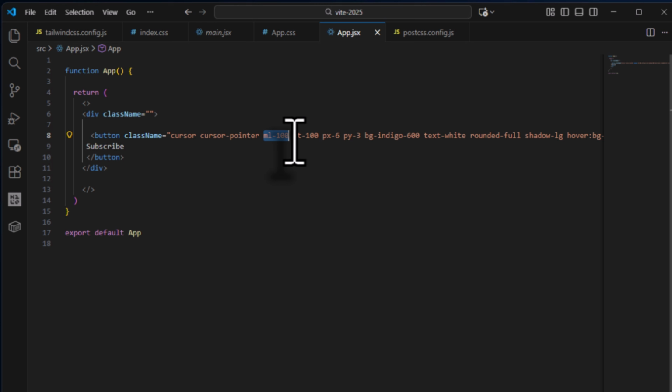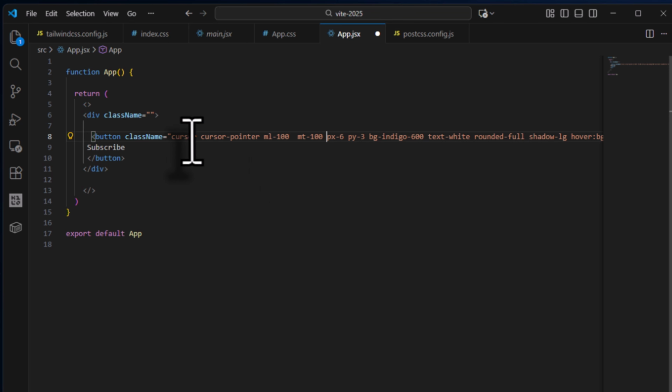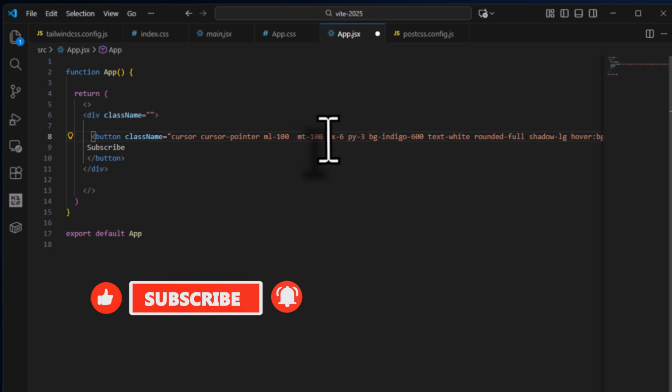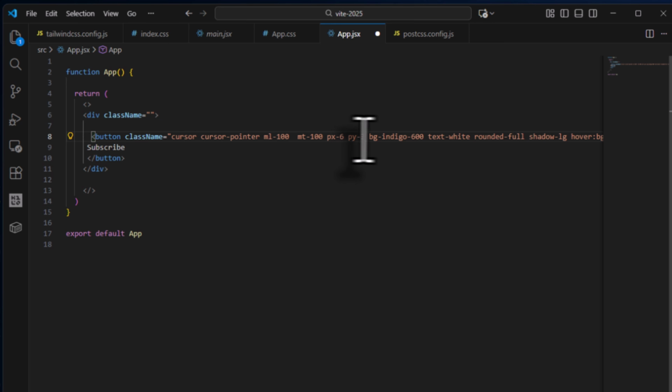Then we have given margin left 100, margin top 100, padding on the x-axis 6, padding on the y-axis 3, background indigo 600, text white, rounded full.